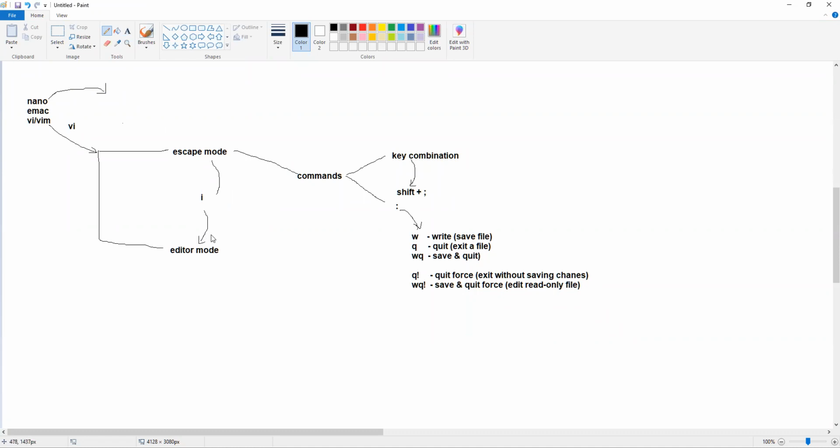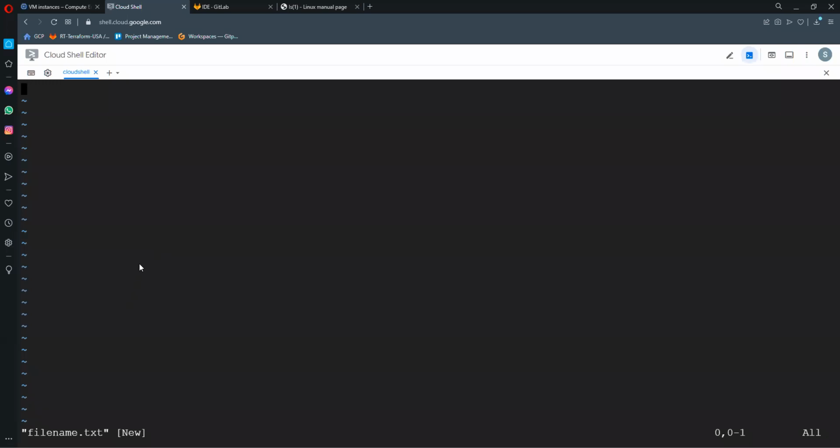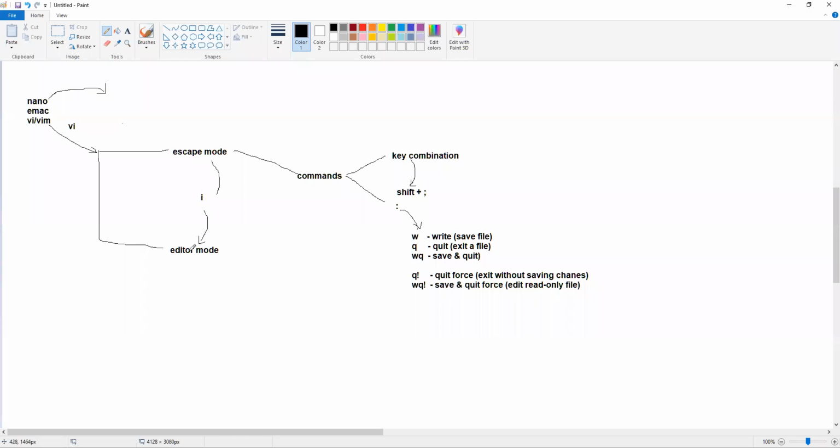If I come back here, right now I'm inside the file. This is escape mode. I'm pressing I. See, it says insert. So I'm inside the insert mode. Now, if I type any key combination, like the one I told you, which is shift and colon, let's see what happens. It will be treated as a character. If I type shift A, I'm expecting this to be a key combination, but I'm inside the editor mode, so anything that I type now will be typed. It will become a letter inside my file. If I want to get out of this, all I have to press is escape.